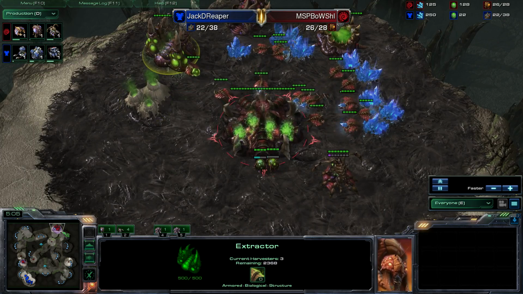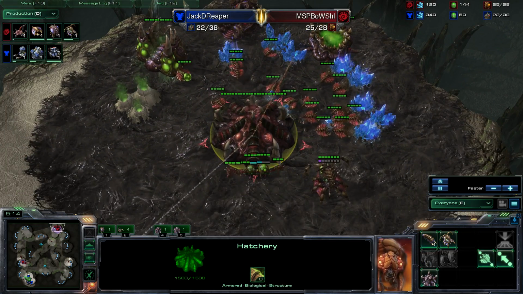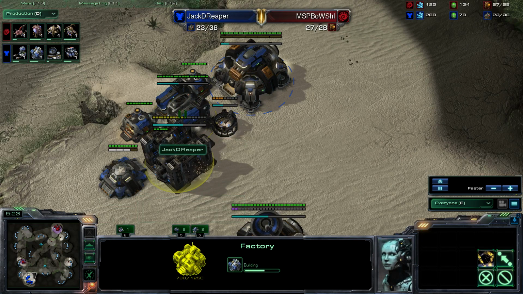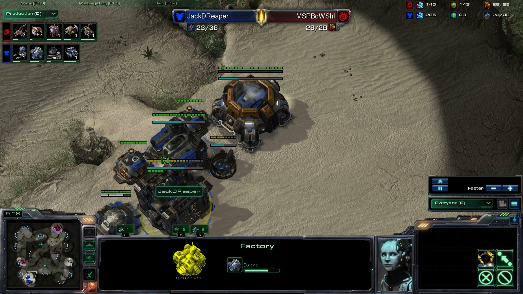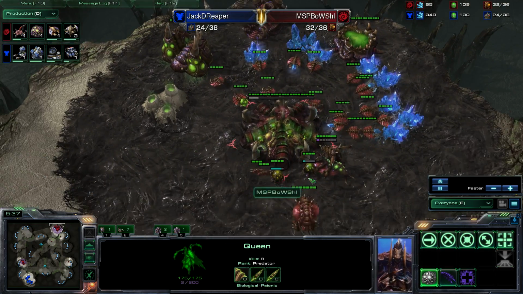Seeing only one gas, no expansion. So, you know, what else can that tell you but an all-out Roach Rush? But what Jack doesn't know is there is a proxy hatch here. But that little bit of information was really all Jack needed to take a defensive stance. So very smart play here from Jack, but he really isn't aware of how dangerous the situation is right now.